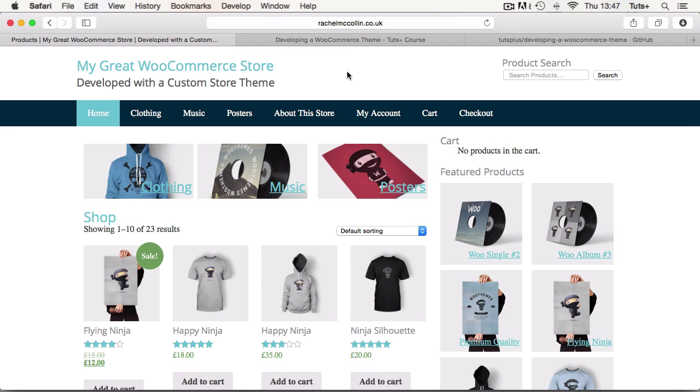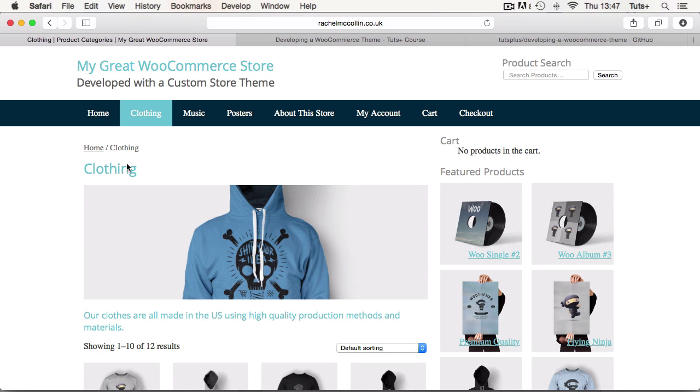And if you want to find out how to do all that, you'll need to check out the course that I developed the store in. But I also added some categories and I added some custom content to display those categories. So here on the home page, we've got these images that take you to the archive pages for each category. And then on the archive pages, I added an image at the top to bring the page to life.